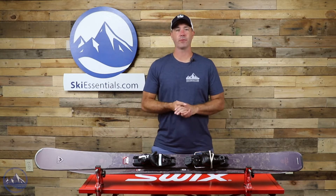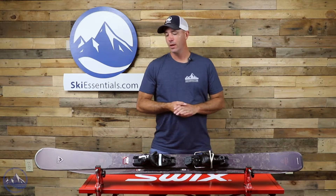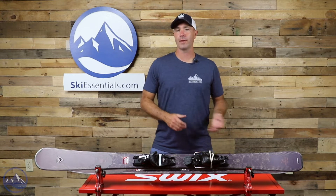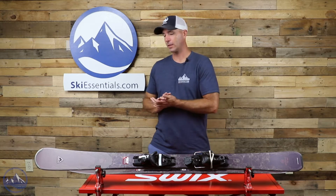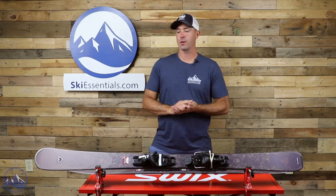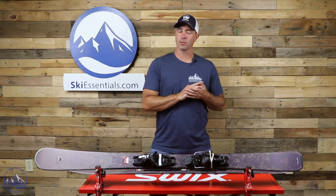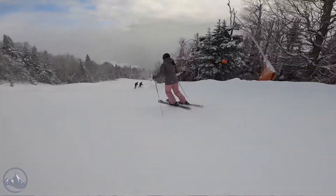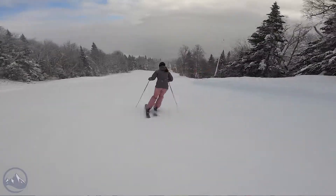This whole Experience line has been revamped for 2022, taking what they've had in the past and building off of it. This 86 Basalt is a totally new model and it does a whole lot of things really well — a super versatile all-mountain ski with kind of that frontside mentality to it.